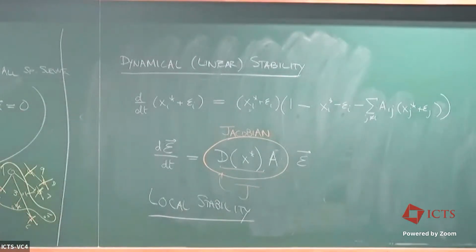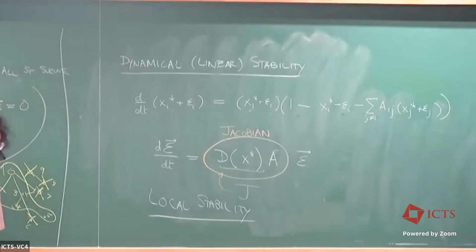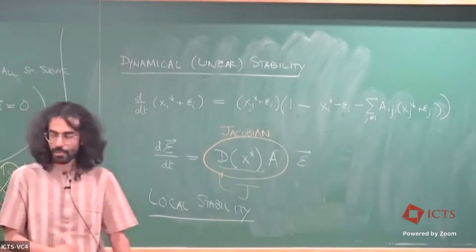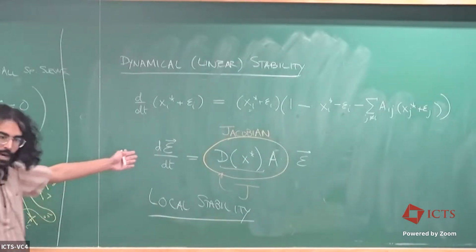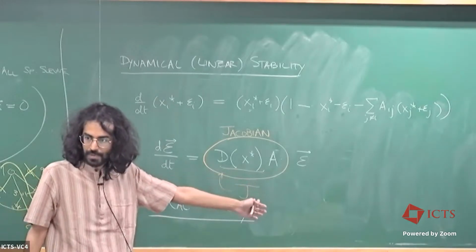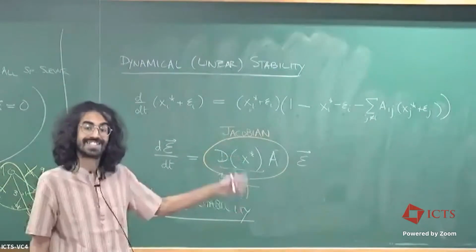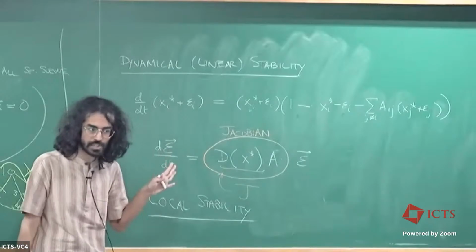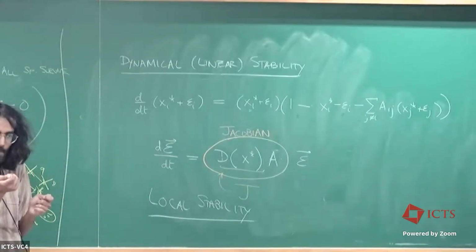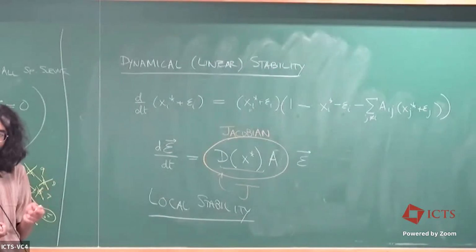Yeah, what you're saying is that there can be other stable points, so if your particle is near there. Exactly, right? We agree that there could be many feasible fixed points. And again, not all of them might be stable, but some of them might be. So in principle, there could be cases where there is more than one stable fixed point. And what we are assaying for here is, is that fixed point that I'm looking at locally stable or not? If I make small perturbations around that fixed point, will I come back or not?